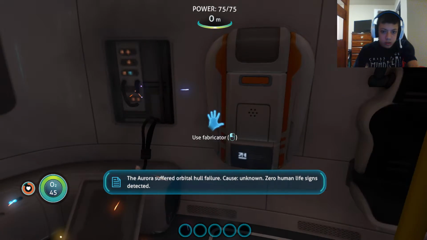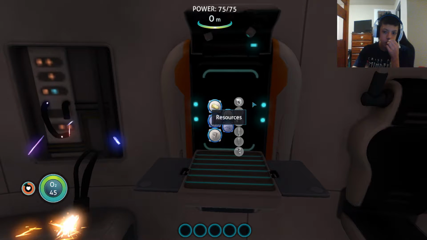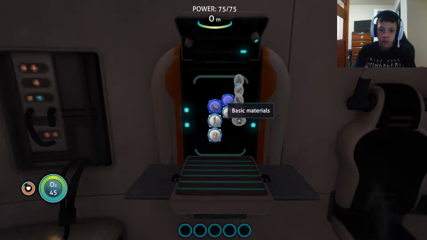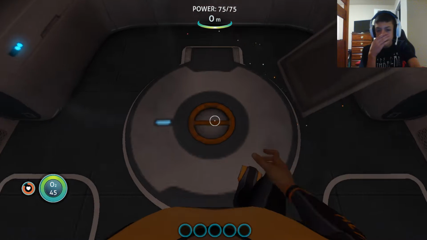Alright, so let's look in our fabricator. The first thing I want to build is this scanner. So for battery and titanium. Alright, for titanium we need scrap metal, which is also metal salvage. Then we need copper ore and acid mushrooms. So let's get down here.